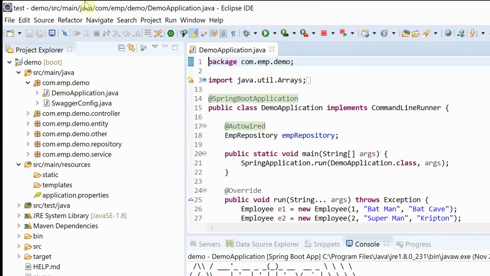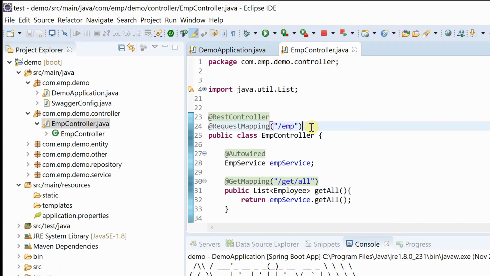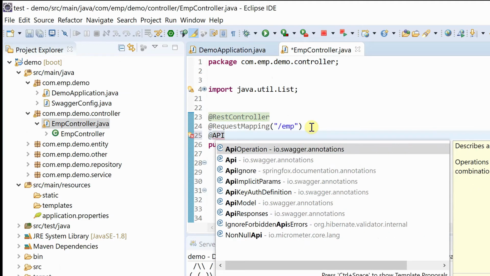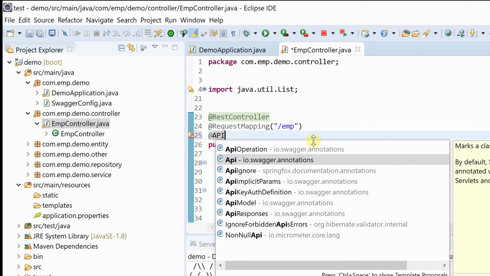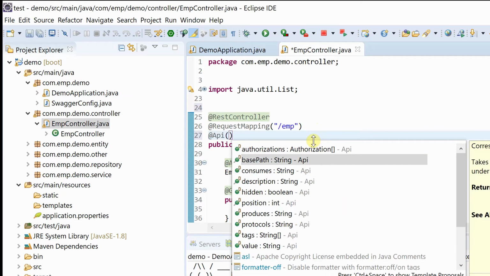Next thing we have is to discuss the features. So let me go to the controller, and here if I open this controller, we have a couple of annotations that we can use. So let's say I can provide something like @Api, which is a Swagger related annotation, you can see here. Let me select this, and if I hit Control Enter, I have all the information that I can provide. So this is the value. You can put a description, you can put a value. If you have authorization related information, you can put it here. If you have consumes and produces related information, you can.